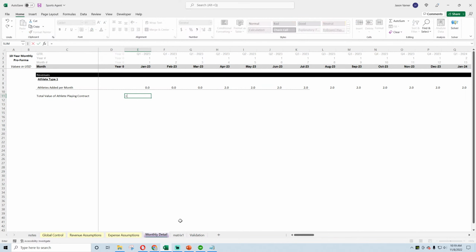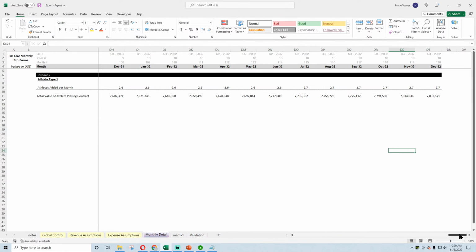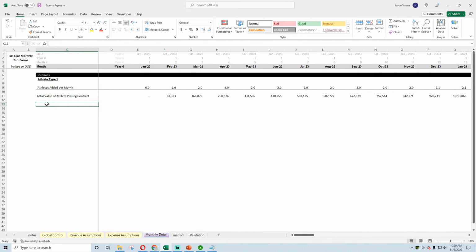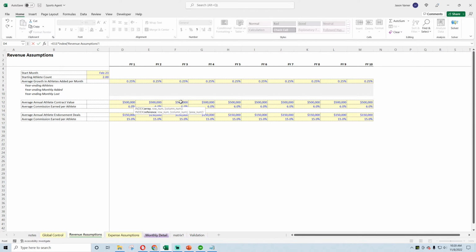And then when we talk about the commissions the agency earned on this, you simply say agency commissions. And it's simply the total value there times, we'll use index formula, whatever the commission is for the year. And now this percentage is not just applying to the cohort of the year it's added.